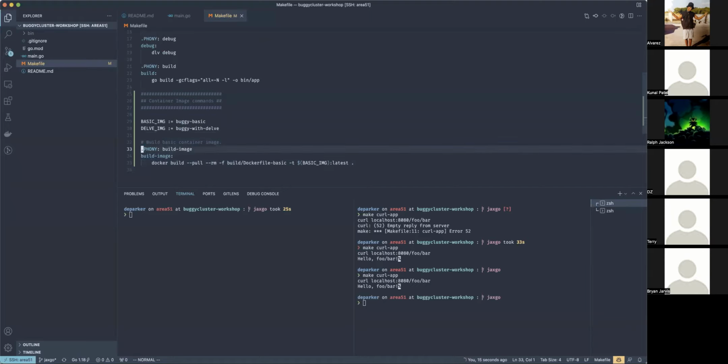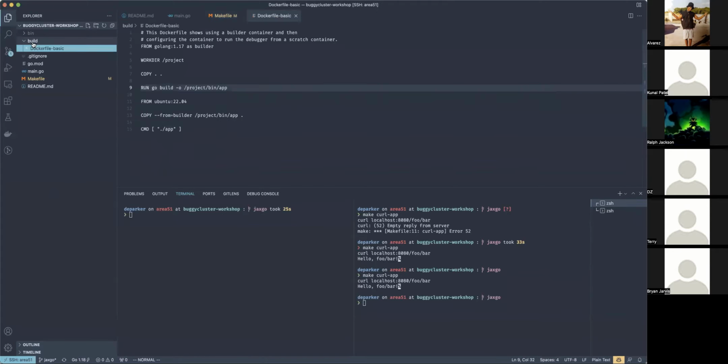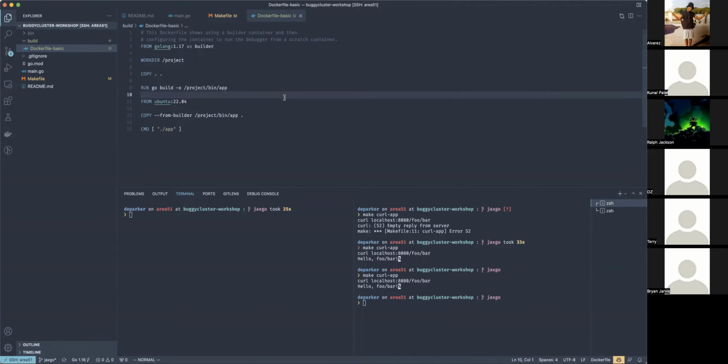I've included one command which is just to build an image, right? So we want to do a Docker build of this Dockerfile here, and we're tagging it basic image. And so we need to get that file over. So let's create that directory called build, and let's get our Dockerfile over there. So here's a Dockerfile that we're working with. It's a little bit contrived, but I'll talk through it and why some of the decisions have been made.